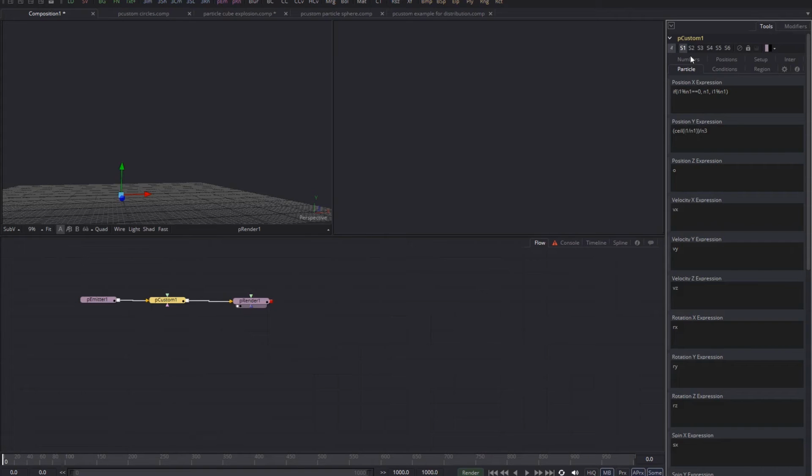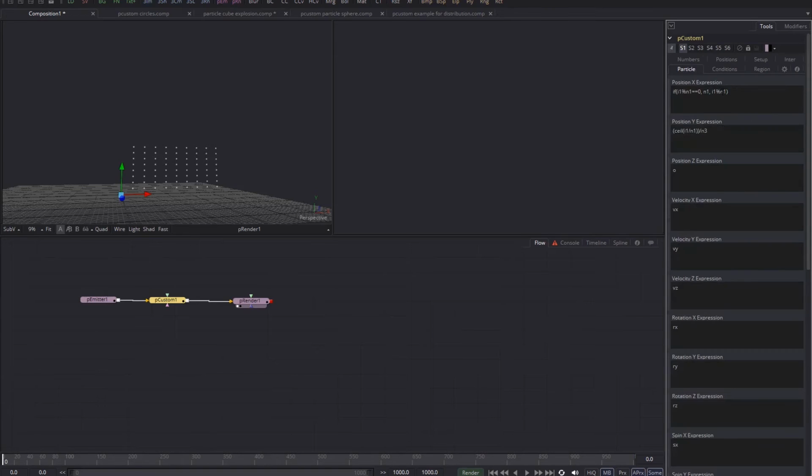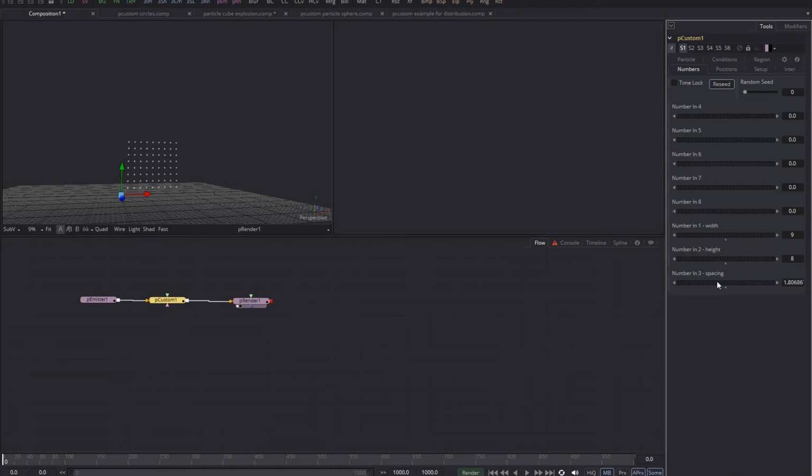So this is n3, and let's set n3 to a reasonable number. So it's not set to anything now. So let's set to 2. And let's divide the outcome here as well by n3. So n1 divided by n3, but also this one here, I'll put it in between brackets again, divided by n3. Right. So now if we change the spacing, you see the spacing changing. So now we've got a fully scalable grid.